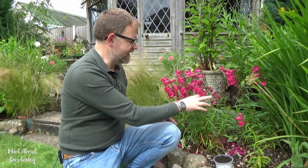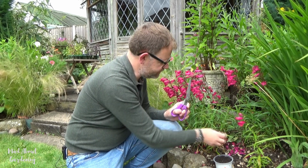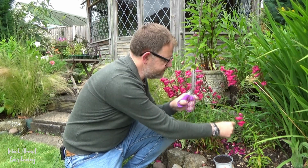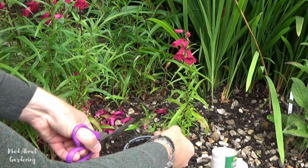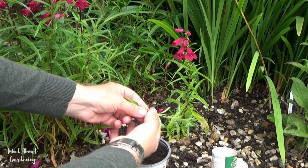July is a perfect month for taking cuttings of perennials and also shrubs. So I'm here at our penstemon at the moment, and I'm just going to take some cuttings. They're really easy to do. You're looking for ideally non-flowering shoots, so if you can find side shoots, that's perfect. And you want to take them a couple of inches tall and cut just below where a leaf joint is, and then we just remove the lower leaves.